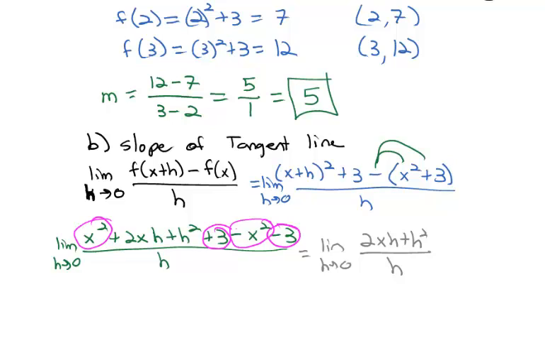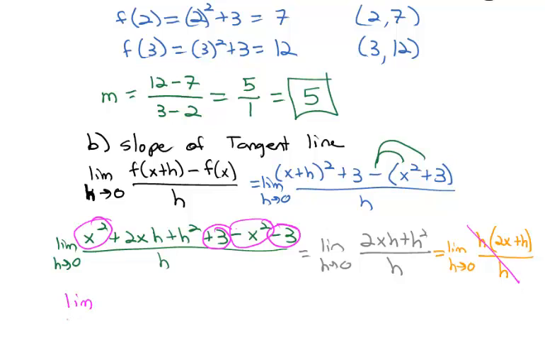This time we can't just reduce, because we can't reduce if there's any adding or subtracting in the numerator. What we do have to do is factor the numerator. And what we're specifically interested in, as the limit as h goes to 0, is if we can factor out an h so that it reduces with the denominator. That leaves 2x plus h all over h. And sure enough, those h's do divide out.